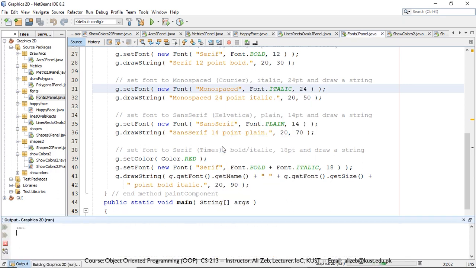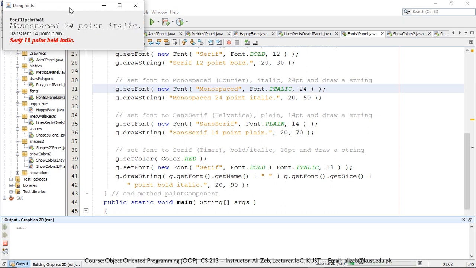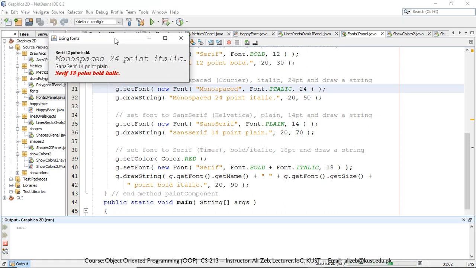If you look at the output, this is the first font that we selected, then this is the second font that we used over here, and the third one that we used here, and the last one that we used to print the current font that is set through the graphics object. We can display that by getting the name of the font and getting the size of the font.